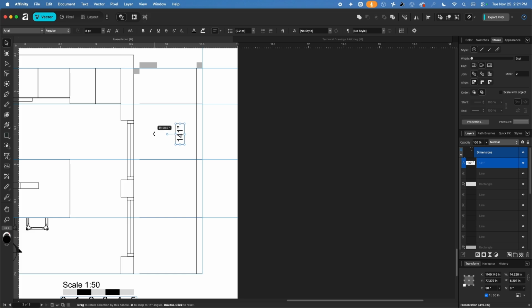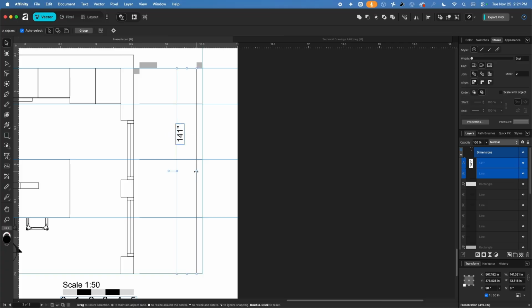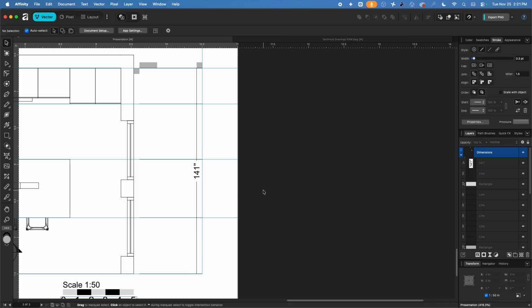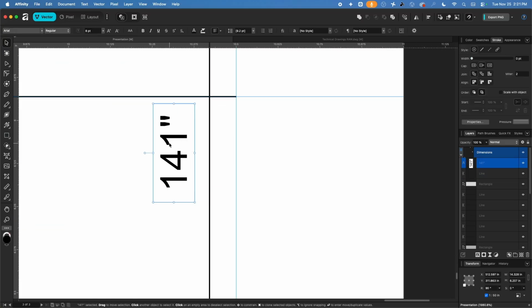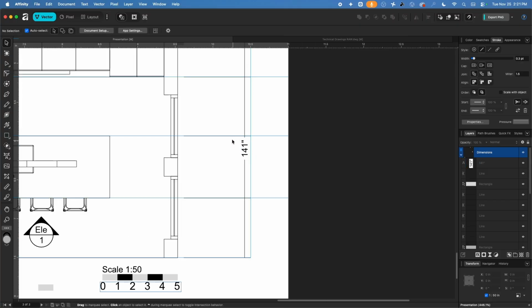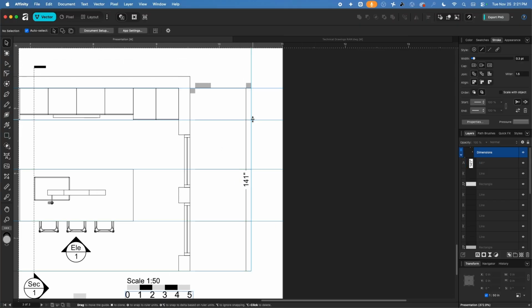Then we rotate it, hold Shift, and then onto this, I would like to center it. That's where the center marker is. Yeah, look at that. You see the white background hides the thing behind. Beautiful.